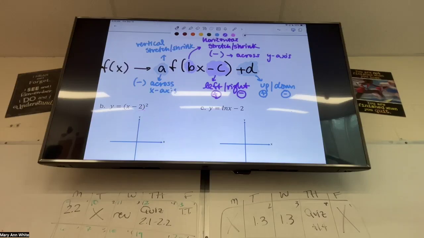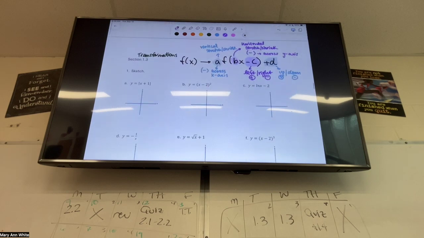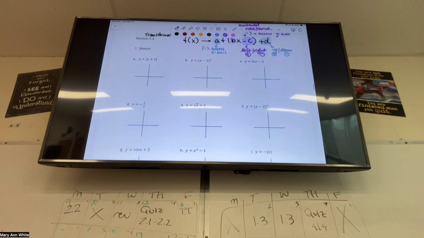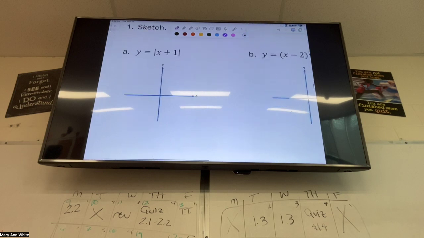All right, we had to review that, and now we're just going to graph these graphs. We know what all the BFFs look like, so it should be a really easy sketch for us. And we're just going to decide are we moving up and down, left and right, stretching, shrinking, flipping. What are we doing with these? Okay, so we'll walk through at least the first couple, if not all of them.